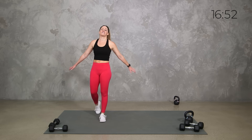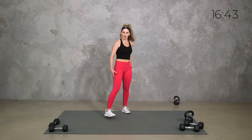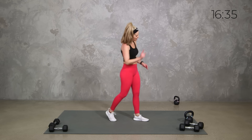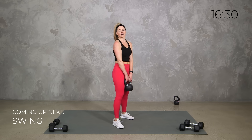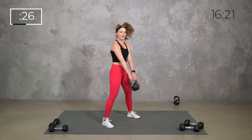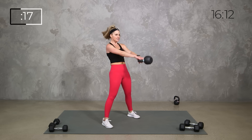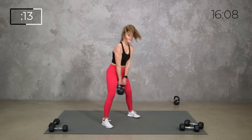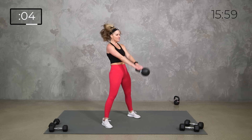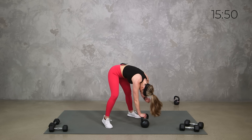Set them down. No deadlift needed this time, but let's squeeze in a swing. We just worked hard with that upper body, so let's get that lower body working again. Hinge, power up, lock it out — glutes, hamstrings, core, back — squeeze those armpits but don't use those arms. If you'd rather keep just the deadlift, you can. Thirty seconds is all we need — prep it, three, two, one, power. Let it drop. Swing and relax.